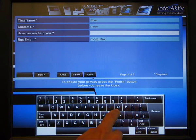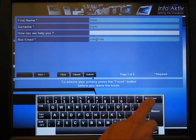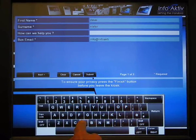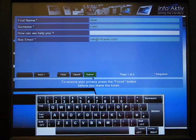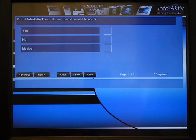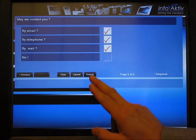You can ask whatever questions you want of the customer. They can edit on screen, and you can choose whether the questions are optional or compulsory. As well as open questions, you can have questions in multi-choice format, which can be a single answer or multiple answers allowed — for example, 'how may we contact you' with all of the following options.